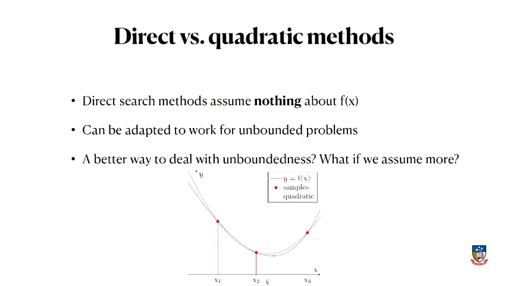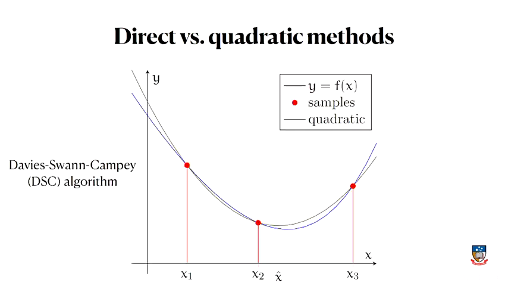For example, here's one idea. This is actually called a quadratic search method. So let's say that if I can evaluate my function, then one thing that I could do rather than a direct search is if I'm looking for some minimizer of this function in blue here, I could evaluate my function at three different points. This is a different approach to what we've just done. We could evaluate my function at three points here and three points to find a quadratic. So being able to evaluate my function at three different points here allows me to fit a quadratic to this. That's the black curve.